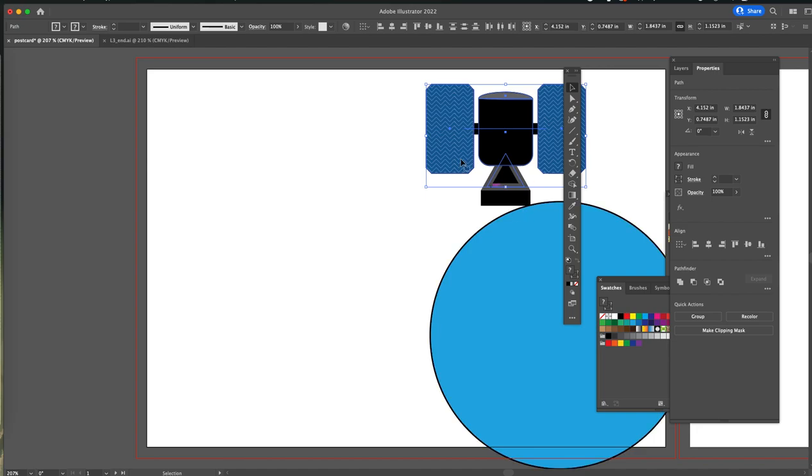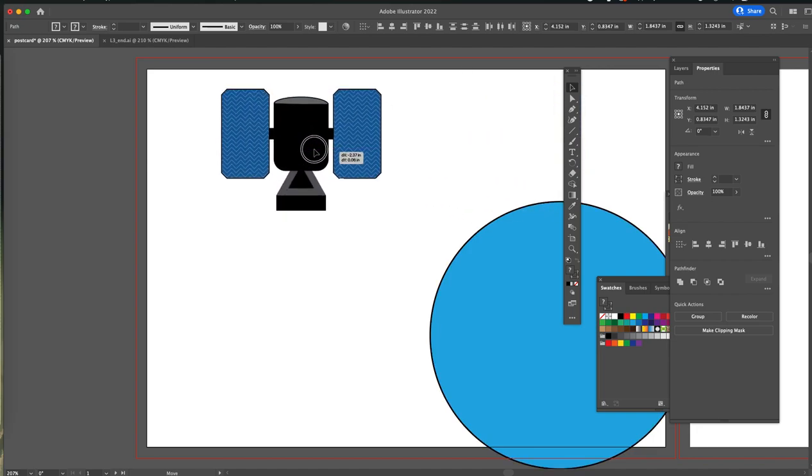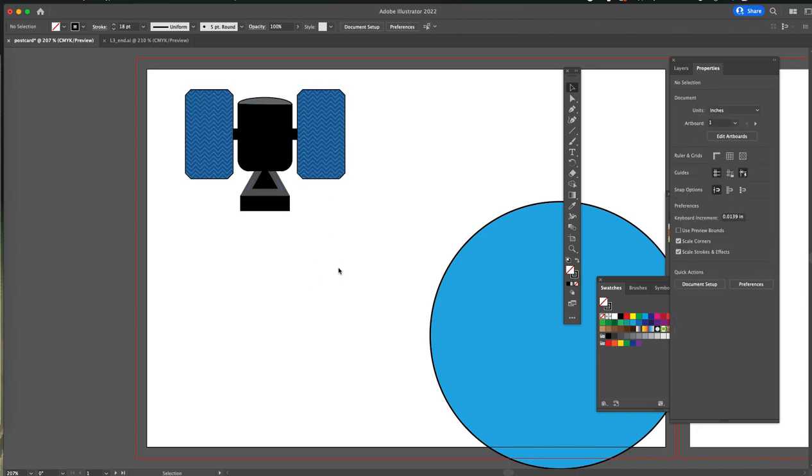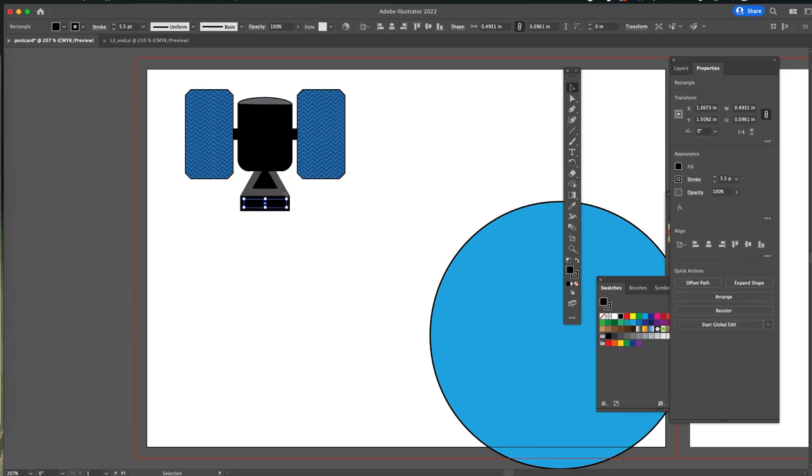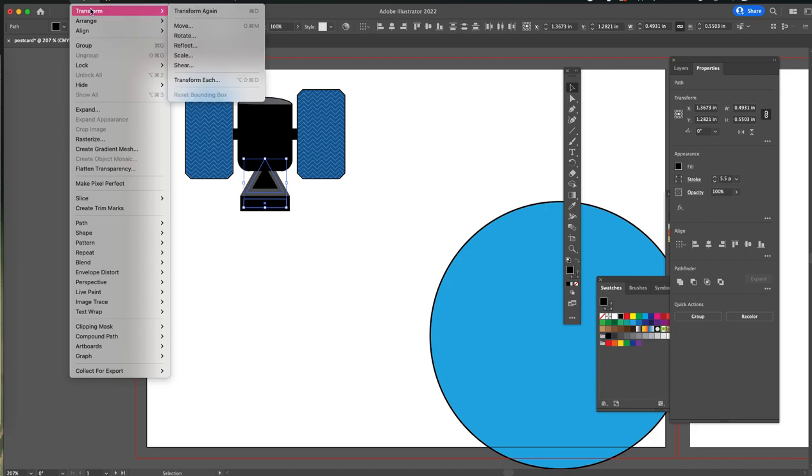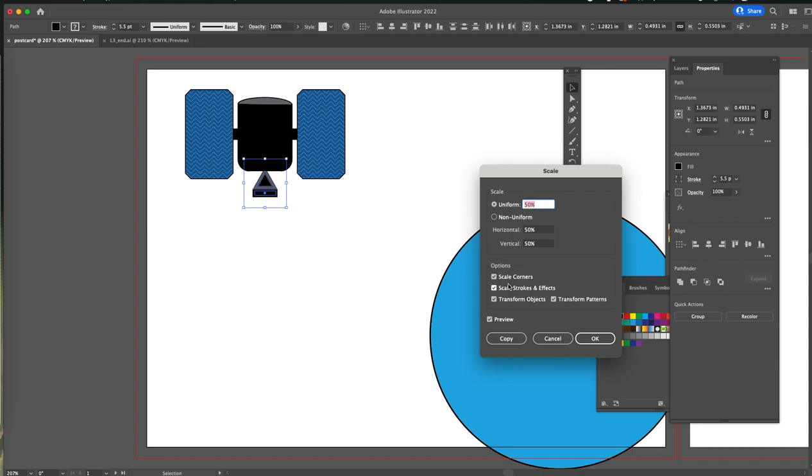Whoops, I don't want to do that. I want to select all of this. I want to make sure I don't select my globe there. I do not like my situation here, so I'm going to hit shift and shift. The nice thing about doing Object and Transform is that because you can scale all this stuff, you don't have to redo all of your work if something doesn't scale right, like if you just shift and drag.